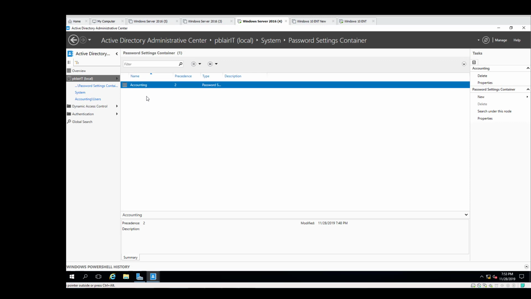I would say for your executive members of your organizations, you should have one for that. You should definitely have one for your IT group. And I would say anyone that has to do with anything with finances in your company too.